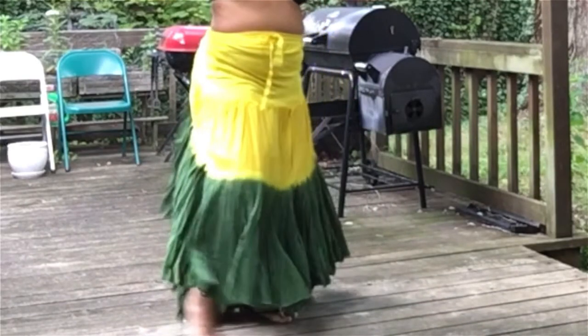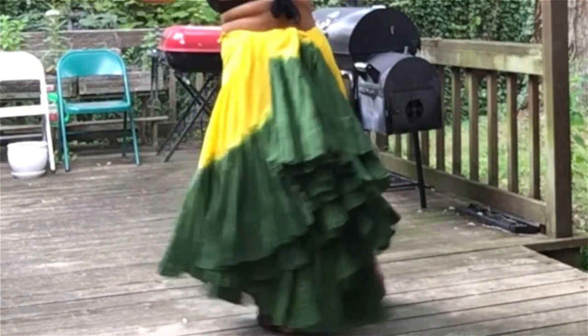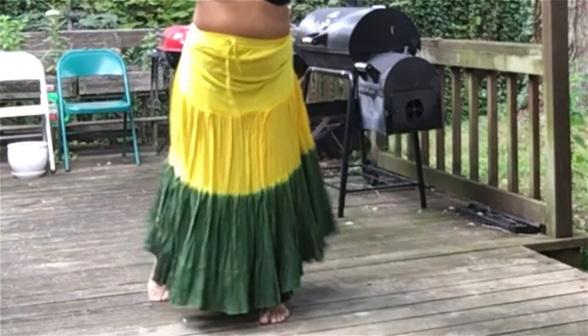So there you have it, four ways to tuck in your skirt. And now, let's see how these look in black.